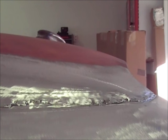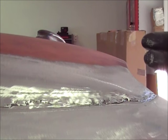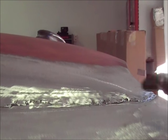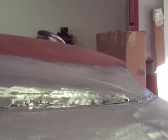I went ahead and wax and grease removed it one more time with waterborne wax and grease remover. Blew it out real good. I'm gonna let it sit and make sure it all evaporates out good. I'll probably take my heat gun real quick, run over it one time, make sure everything's real good and evaporated. Then I'm gonna tin it up. I'll bring you back when I start that process.